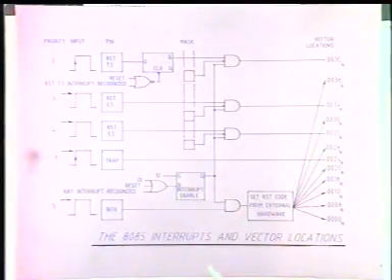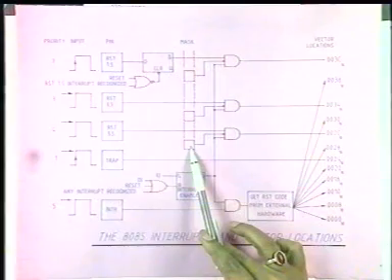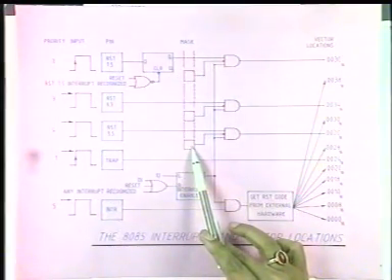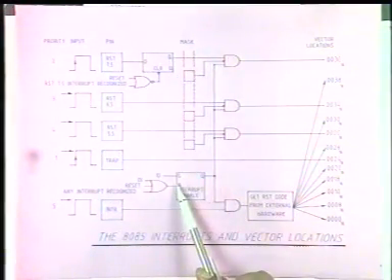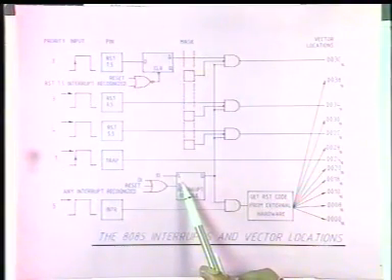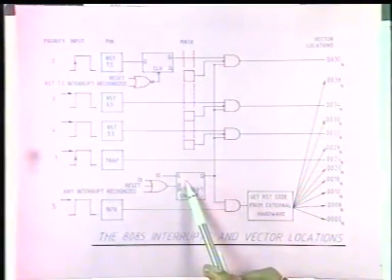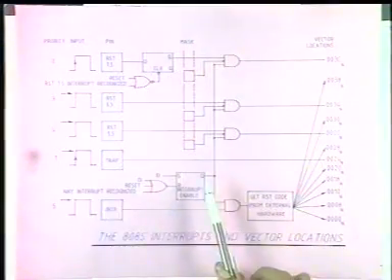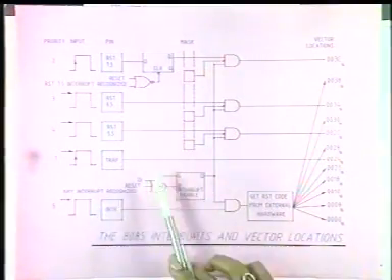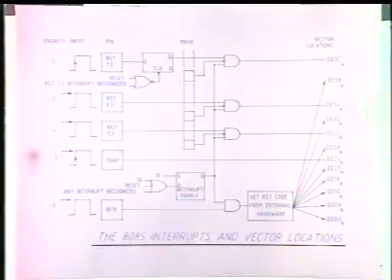So for an interrupt, what happens? What is the first requirement? You have to energize the corresponding bits of masking. Plus you have to enable the flip-flop by executing the interrupt enable instruction, and then the corresponding interrupt will be responded to. And once you respond to that particular interrupt, it will go to its unique vector locations or vector addresses.